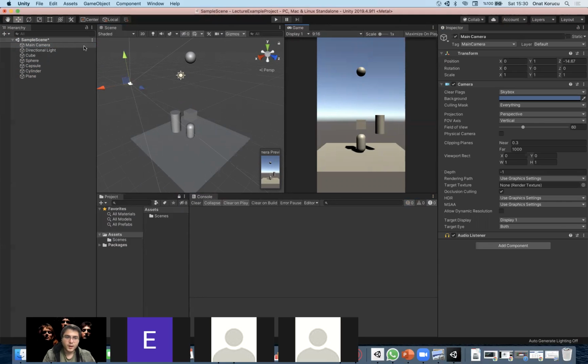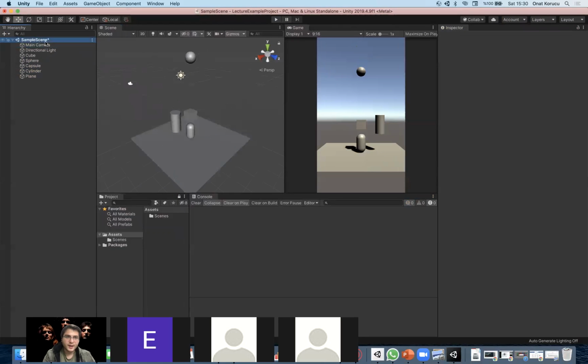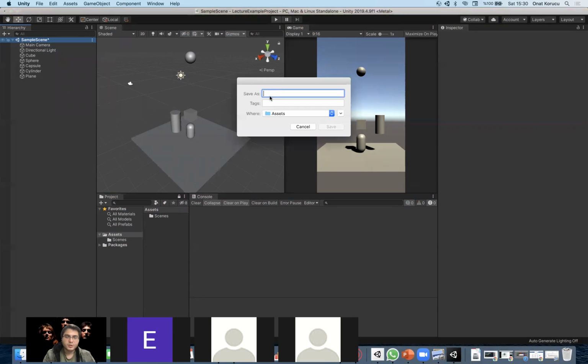Since I changed the position of my main camera, there's again a change, and I'm going to hit Command S, or I'm going to right click and save scene. I can also change my scene name by hitting save scene as, and I'm going to do that actually. So I'm going to save this one as first scene.